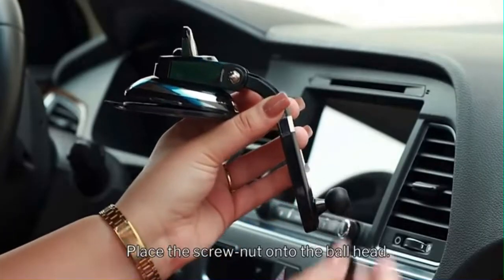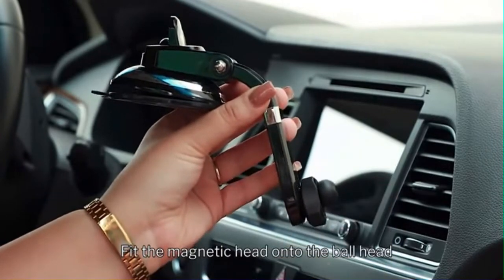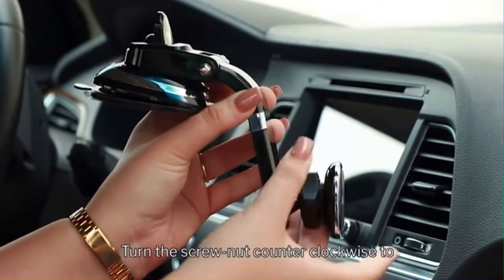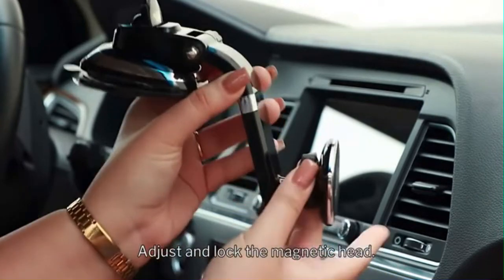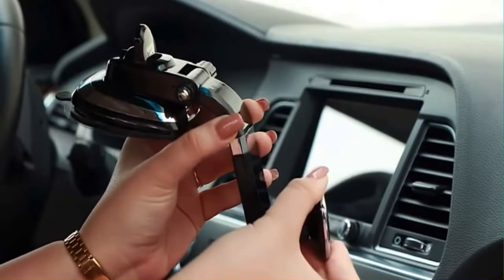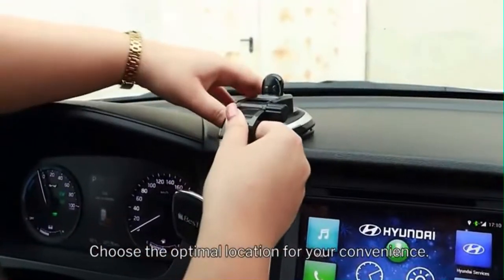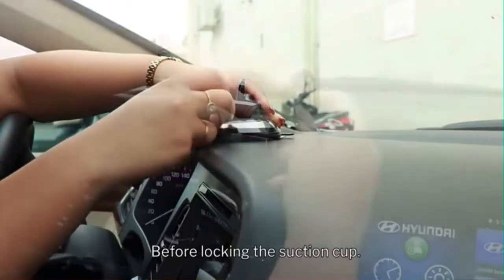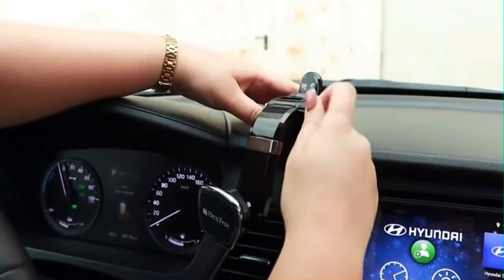Place the screw nut onto the ball head. Fit the magnetic head onto the ball head and push until you hear a click. Turn the screw nut counterclockwise to adjust and lock the magnetic head. Choose the optimal location for your convenience. Adjust the mount's arm angle and magnetic head before locking the suction cup.